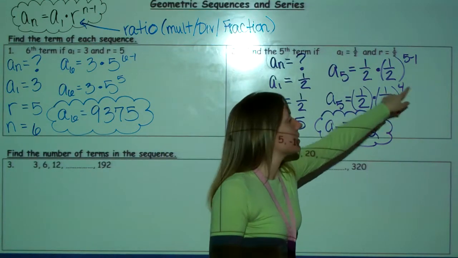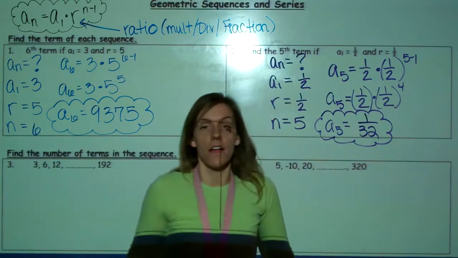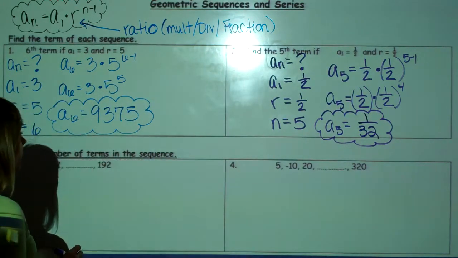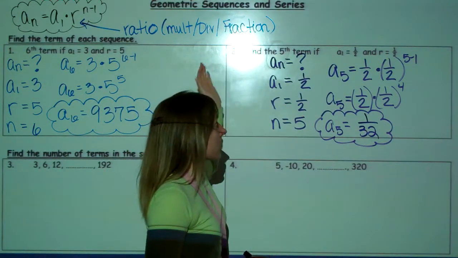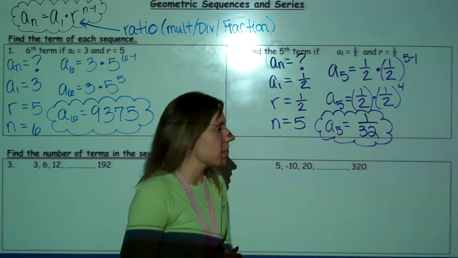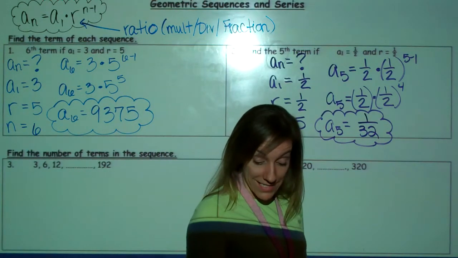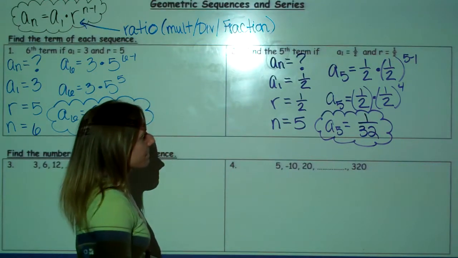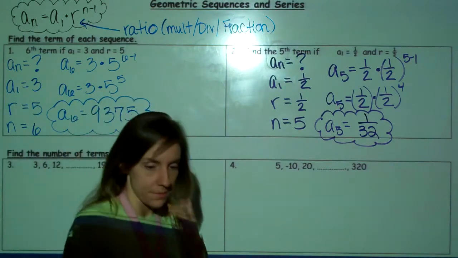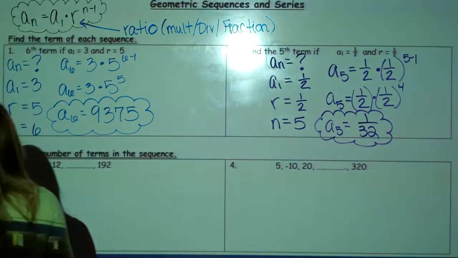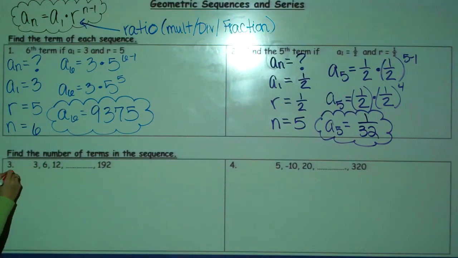It's really 1 over 2 to the 5th power, because you've got 2 to the 4th right there, and then 1 more. So again, either it gets really, really big, or small, and this is only the 5th term. This is only going out 1st, 2nd, 3rd, 4th, 5th term, and it's already down to 1/32, or 0.03125. So that is just, again, the same idea, but a different formula. So let's look here. Find the number of terms. When we're going through what we know, the number of terms is what we don't know. We don't know how many are in here.